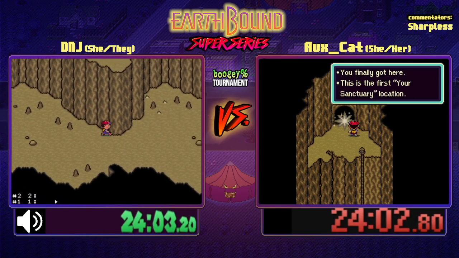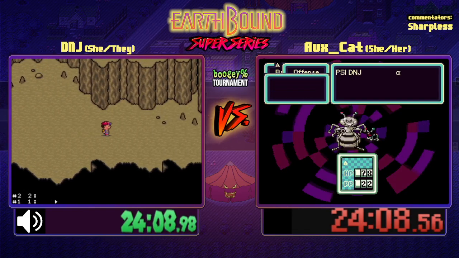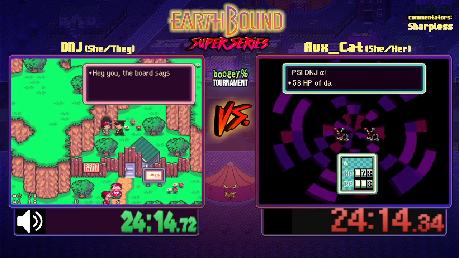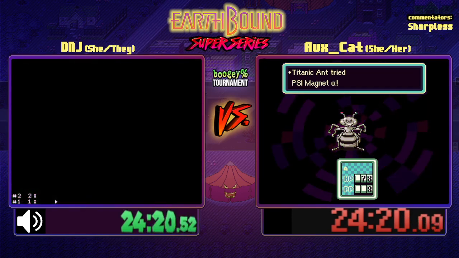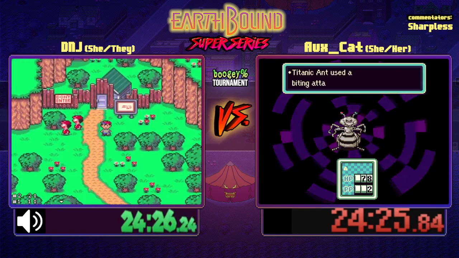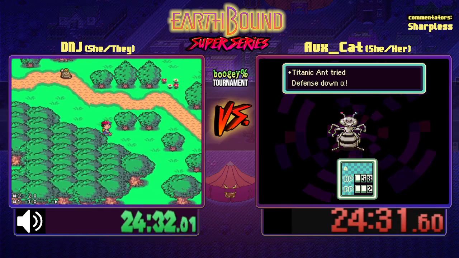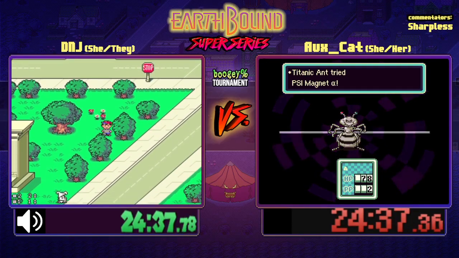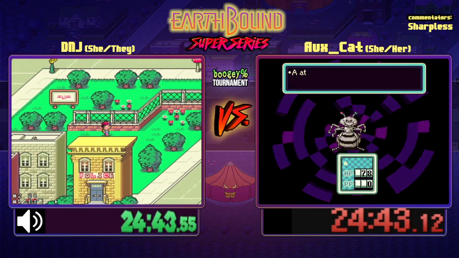Anyways, Oxcat is going to be fighting their Titanic Ant while DNJ is just about exiting Giant Step. So Oxcat, oh no, Oxcat also getting a magnet really early. That's so brutal. Oh my god, straight magnets. What are these ants only doing magnet? Magnet is fine after you use your 2 Rockins, but before your 2 Rockins, it's the worst thing ever, and both runners got early magnets. That's so unlucky. Here is fine because your 2 PSI means nothing, but the 1 Rockin' strat is really brutal.